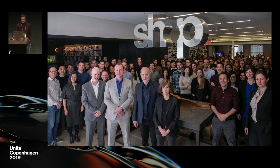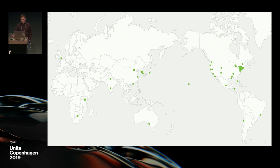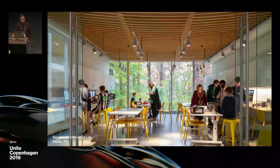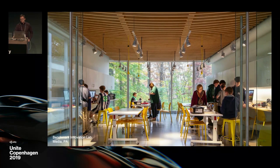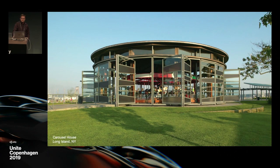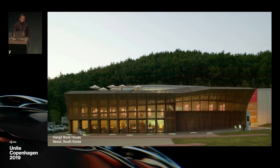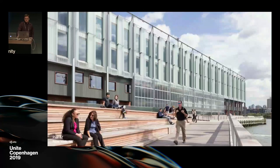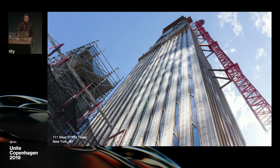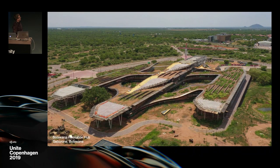We have around 200 people in the office. We primarily do work in New York City, but we are a global firm with projects all over the world. Our projects range in typology, size, and program — from a small maker lab in a school in Pennsylvania, to experimental 3D-printed pavilions, exterior landscape parks, cultural museums, and international buildings in Korea. We're also really interested in different types of materials: wood for the Uber headquarters, glass, terracotta. We work on larger scale projects like arenas and international large-scale projects in Botswana.